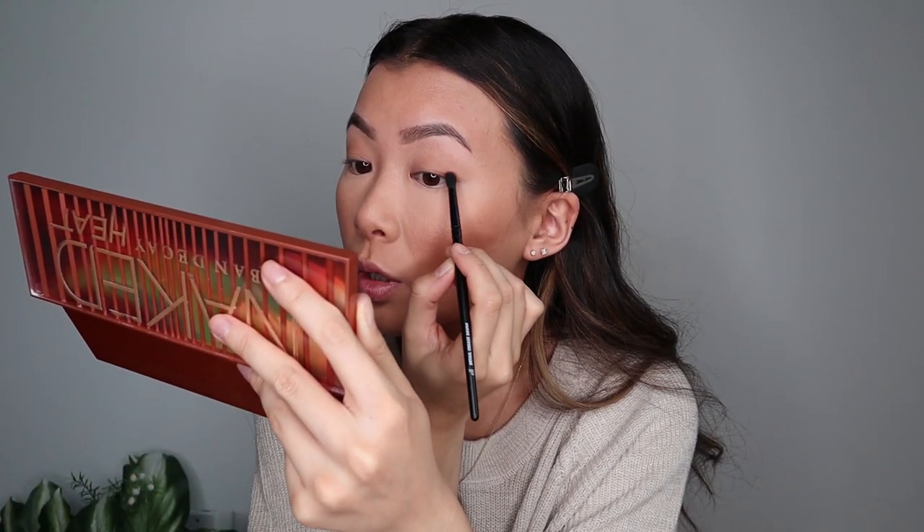Now I'm going to define it a little bit more. And again, I'm going to go in with Sauced — the shade next to Chaser, so a little bit darker. But I'm changing the brush and I'm using the e.l.f. Detailed Crease Brush. I really like this one. If you have small eyes, a very small crease, or non-existing crease, this works really well. So I just need a little bit and I'm going to focus it right here. This is just going to add some depth since I am going to add some shimmer on my eyelids. So I'm going to repeat those two steps, but on my lower lash line.